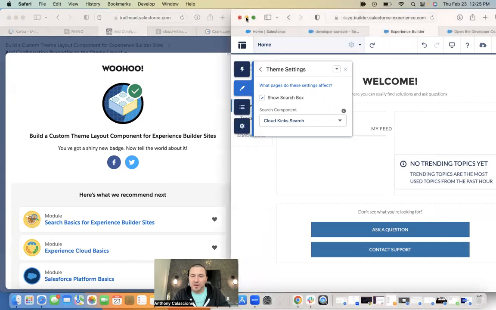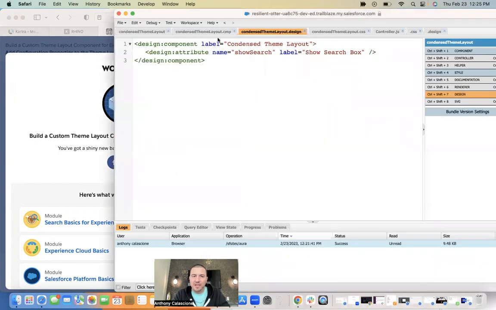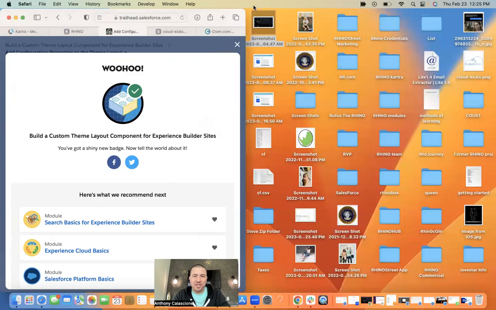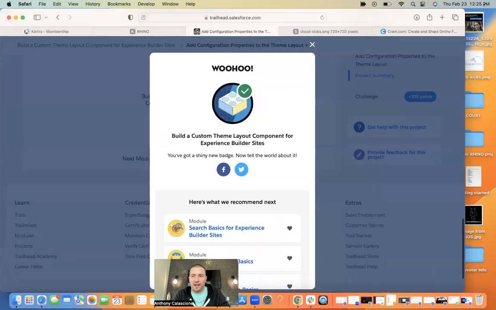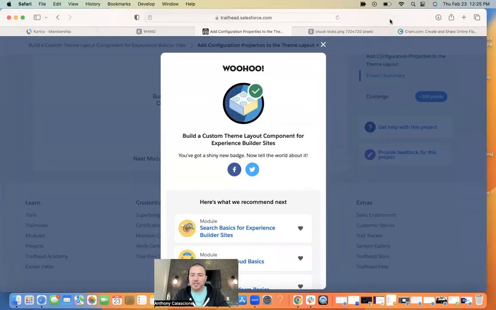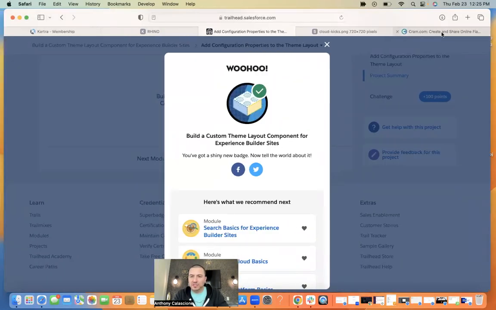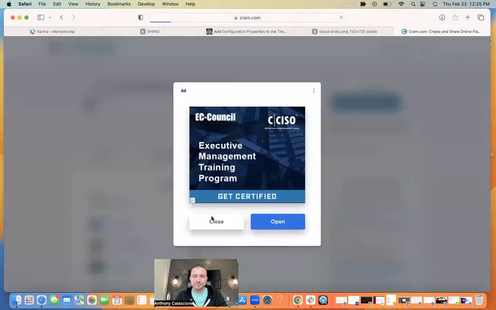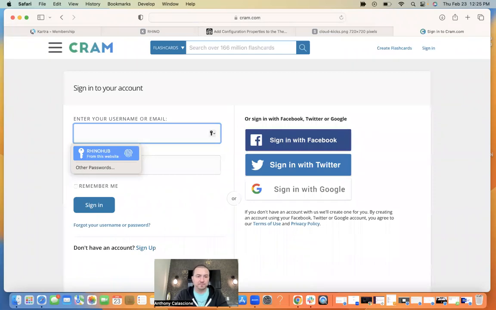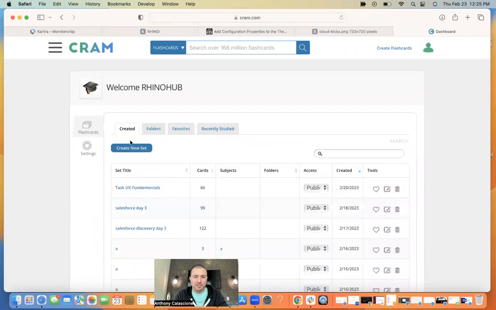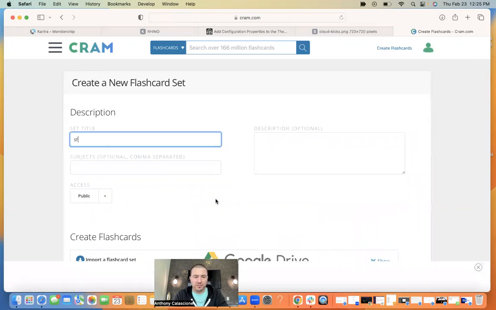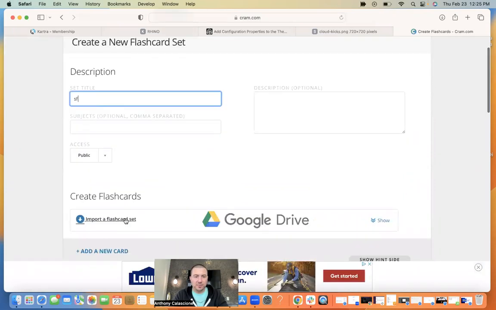Now we can get rid of this. We don't need it any longer. And we can get rid of all these because the next chapters are actually flashcard oriented. So let's go to our flashcards. Let's sign in. Let's create a new set. SF, Salesforce, import flash.